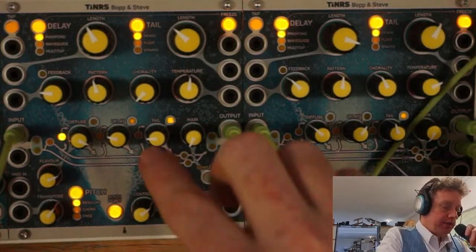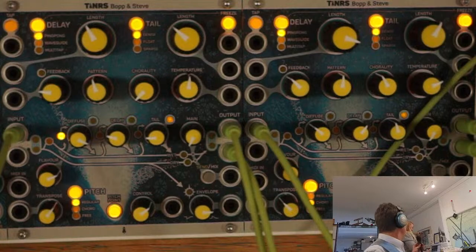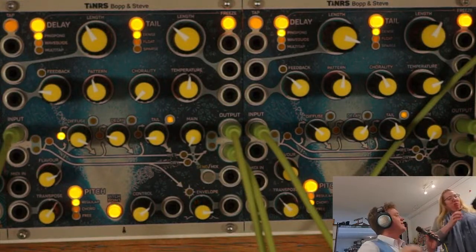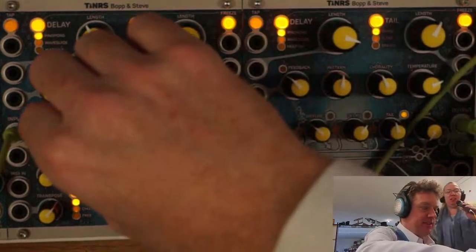So let's see if I can demonstrate. Oh, I need Priscilla to sing something for me again. Something long and boring and only one note. Only one note. Oh, that's very, very boring. Okay.